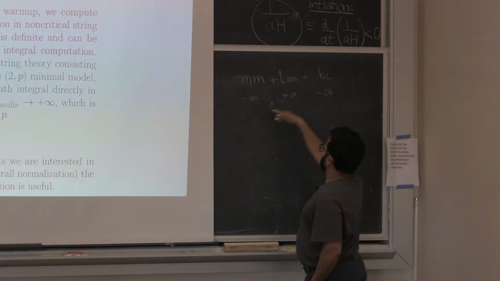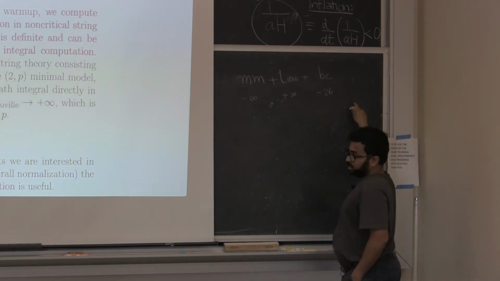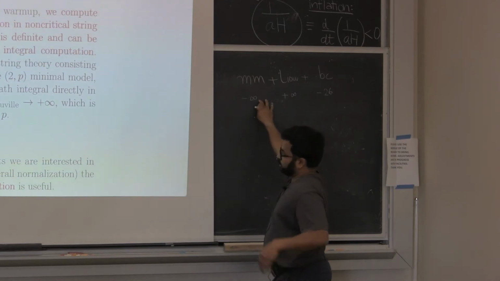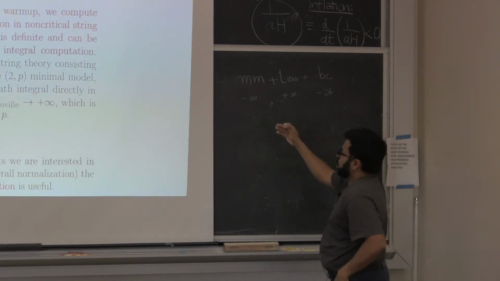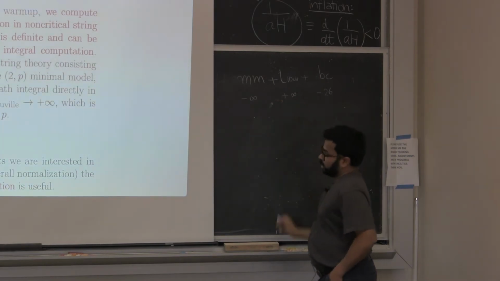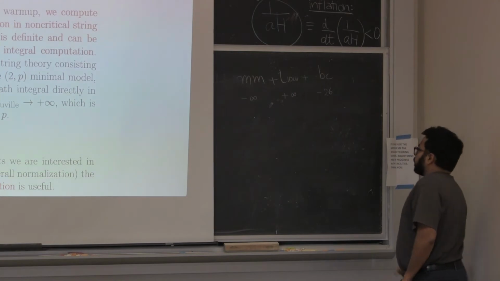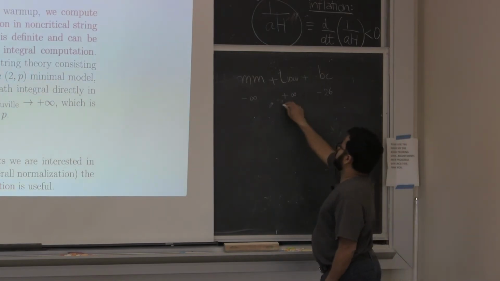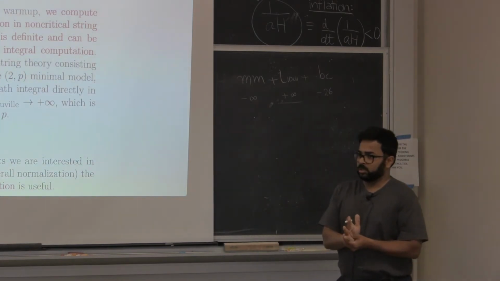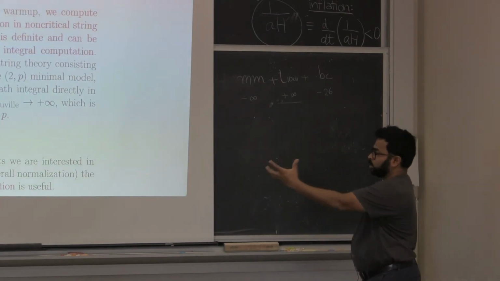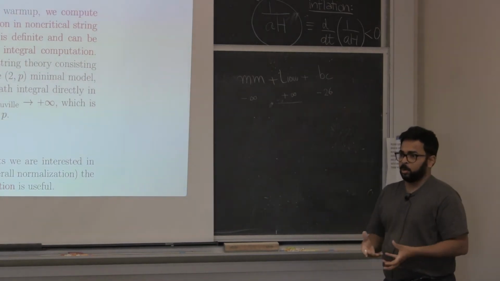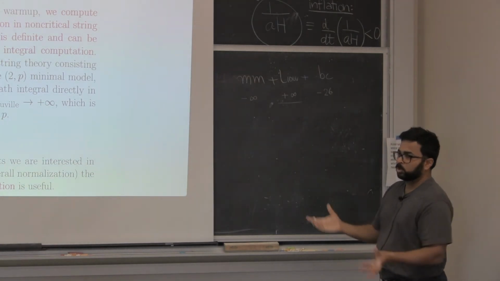I mean, of course, you have to take the limit in such a way that the total central charge is 0. But there are some concrete expressions for the central charge as functions of p. But at large values of p, this Liouville central charge in particular goes to plus infinity. And the reason we want to do that is because in this limit, you can evaluate that path integral over there by a saddle point approximation. So the coefficient in front of the Liouville Lagrangian gets a big coefficient. So you can use just a direct saddle point plus one loop approximation to compute that integral.